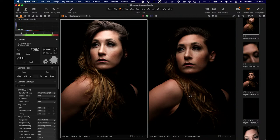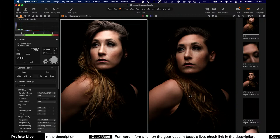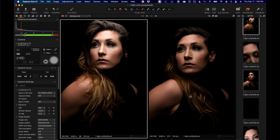Is having a fill light awesome? Sure. Is having a hair light great? Yes. There are things that those lights do, like your fill is going to drop your contrast, hair lights are going to start separating your subject from the background. That stuff's all useful, but you don't always need it. You can take a great image with a single modifier.